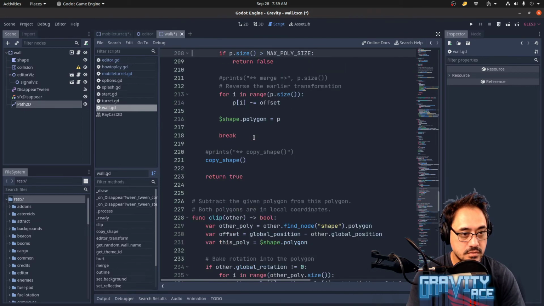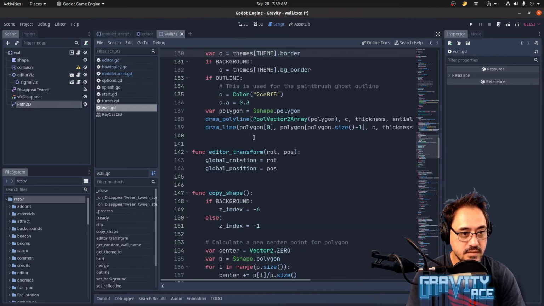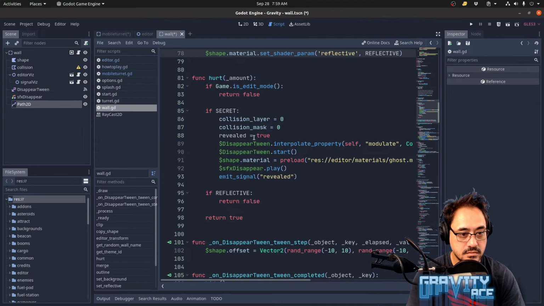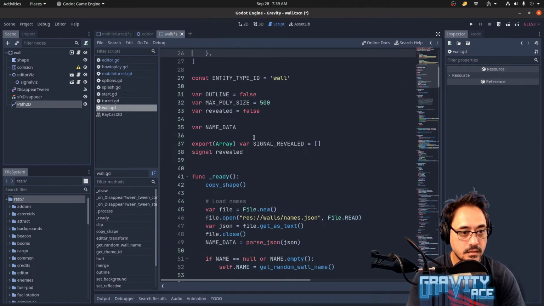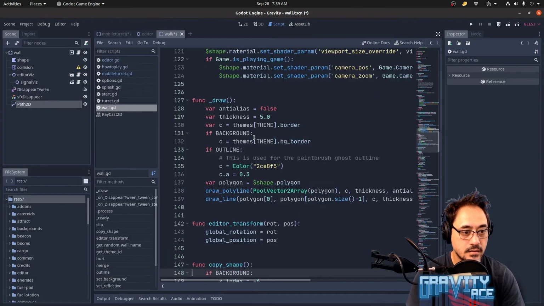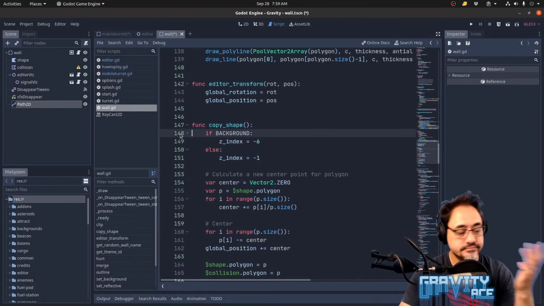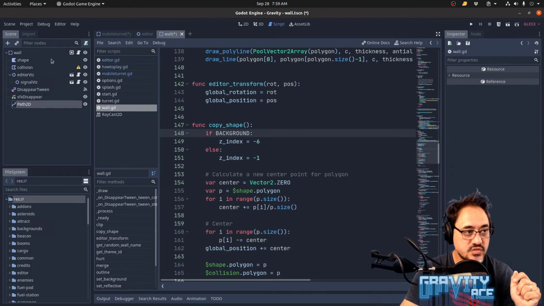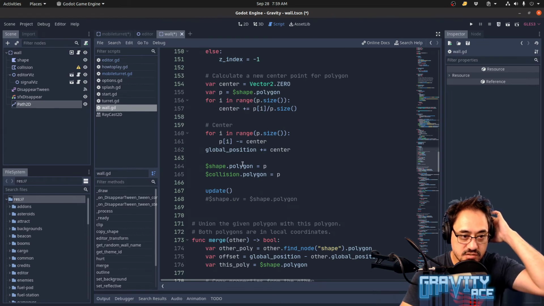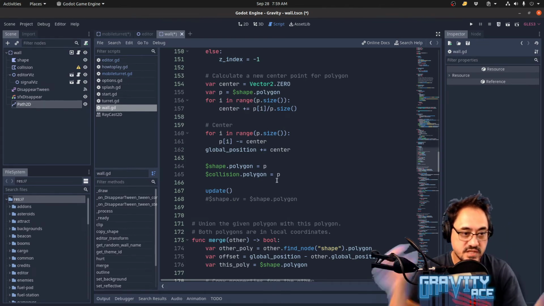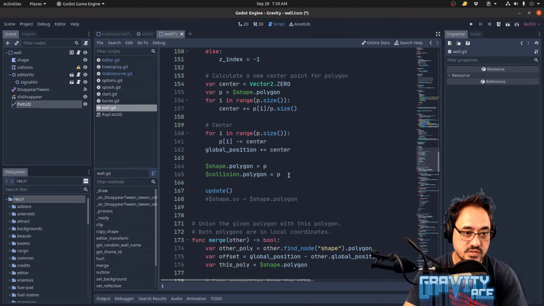Copy shape. Is that the method I want? What a weird name I gave this method. Oh, okay, that kind of makes sense, because when you change one shape, it copies it to the other thing. Makes the shapes all the right thing. So this would actually be the good place to do it.